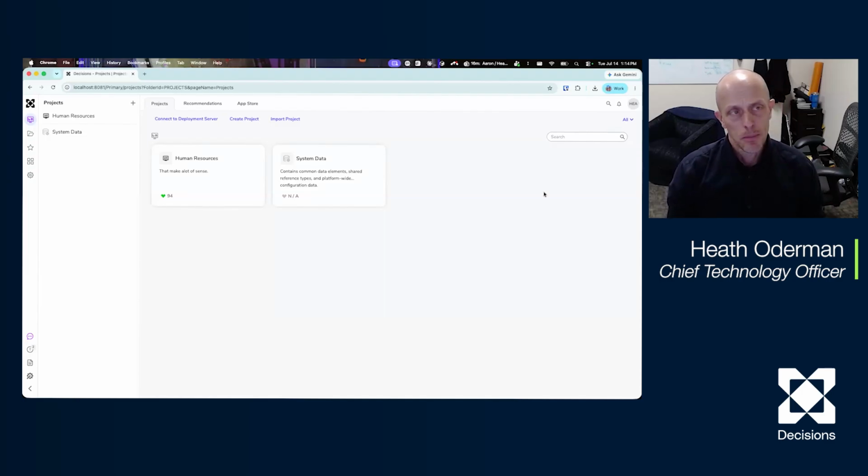Decisions has always supported the idea that some projects, some processes in a business need to be contained fully within decisions, and that for some processes, decisions needs to provide some of that business capability that you've come to rely on it for: the authentication, the logging, the exception management, user tasking, deadline enforcement, dynamic notification processes, but you want a custom user interface. So we've always had an incredibly rich web service layer that allows you to programmatically interact with the entirety of the back end and therefore make great use of it from a custom user interface.